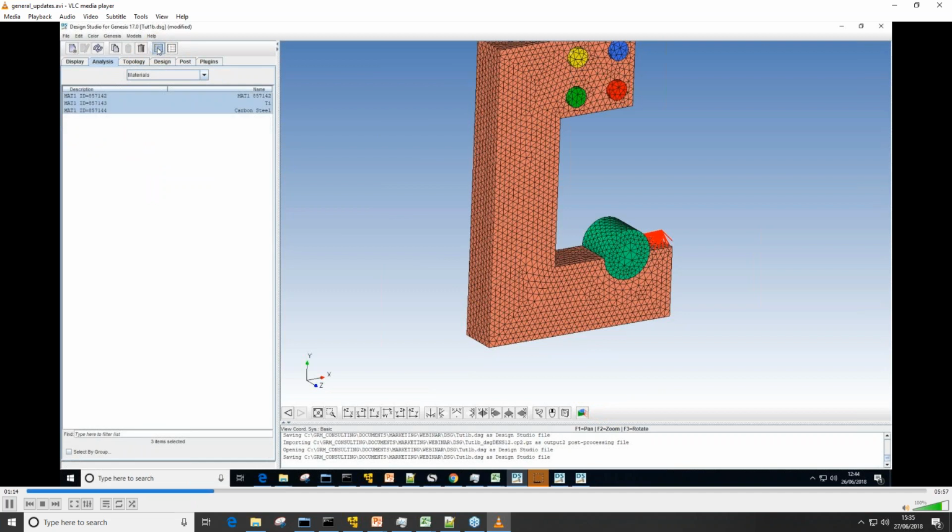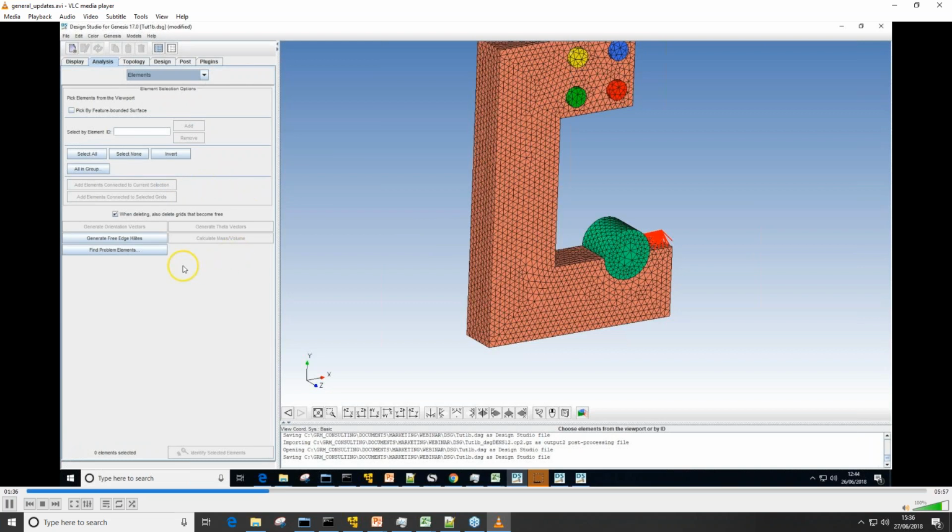Next up is one that I have to smile at. It's one that's been around for quite a while inside Design Studio. For those that know about it, there'll be those of you listening that will know it's there, and those that will be wondering, how do I renumber things inside Design Studio? Previously it was a function whereby you could hold the shift key down and modify, and it would access the secret renumber panel. So now we've got a really good direct renumber panel, and this works for, I think, almost all of the functions and entities inside Design Studio, so you can renumber your model and organize it accordingly. So that's nice to see.